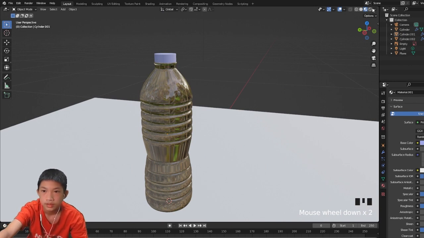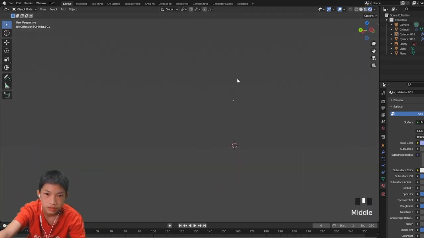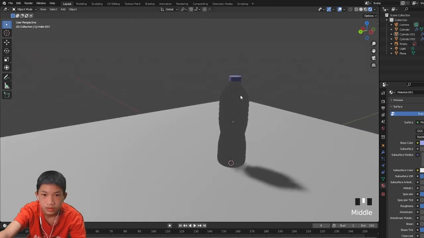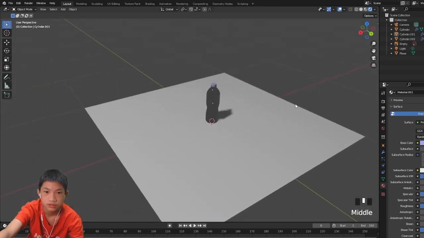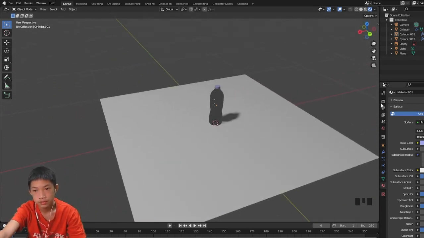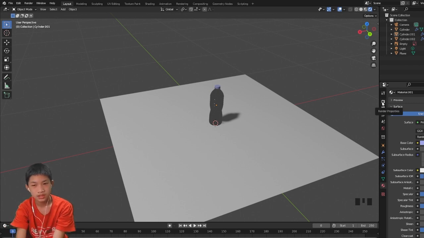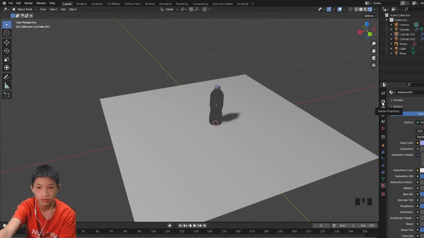Okay, so now you can go to render preview and you can see that it's not really working. It's not transparent and stuff. The thing is, you're in Eevee. Eevee is like a real-time rendering engine, which is not really realistic, and it doesn't render the light photons correctly.